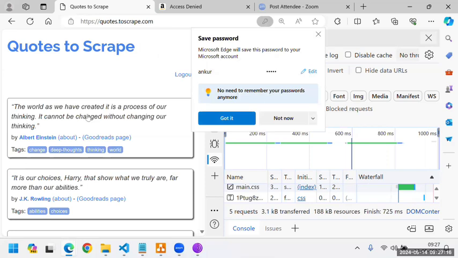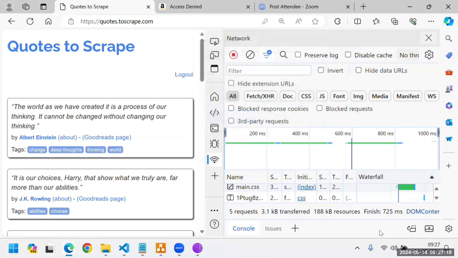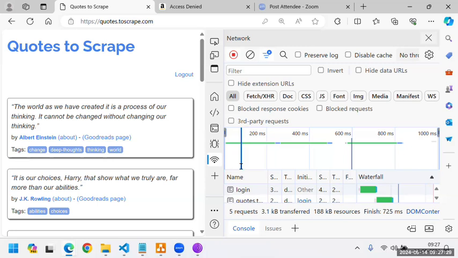you can see a few components are loaded. I'll just quickly go to the top one. These are the components I'm referring to. This login component is important, and this is different for different cases.